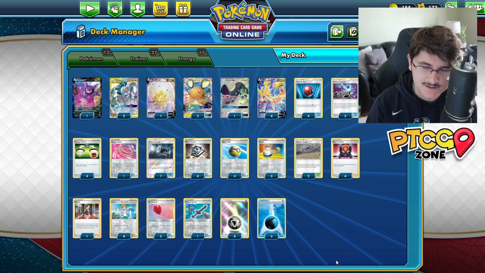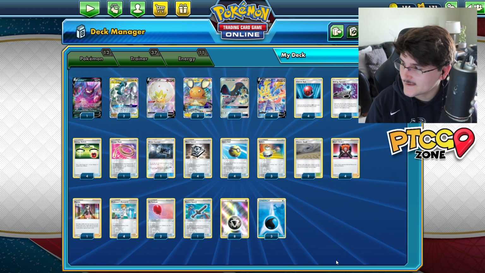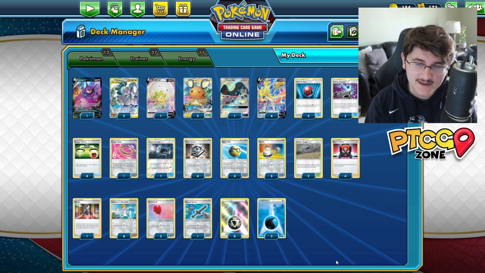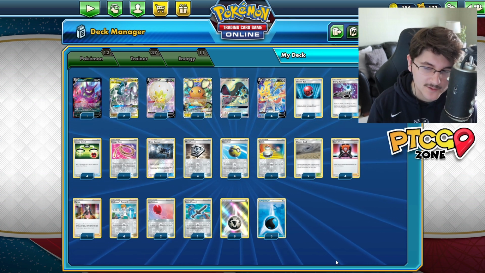That's why we have 4 Energy Switch, 4 Metal Saucers, 4 Boss's Orders, 4 switching cards. We even have 2 Chaotic Swells in here to get rid of those pesky power plants or Wonder Labs, all those different stadiums that we might be running into. We've got 3 Dedenne, 1 Crobat, 4 Zacian, 2 ADP, 1 Eldegoss, 1 Mawile, so all good stuff. 4 Cherish Balls, 4 Quick Balls, 2 E-Spinners. We even have a rope in here with 3 switch cards.